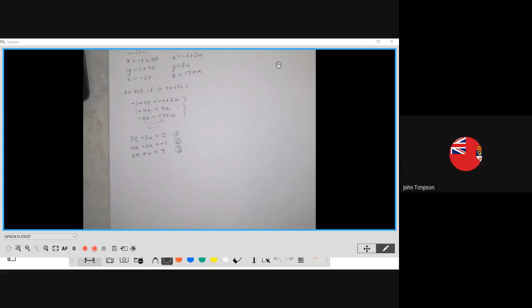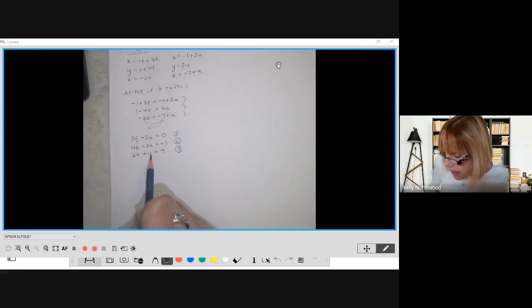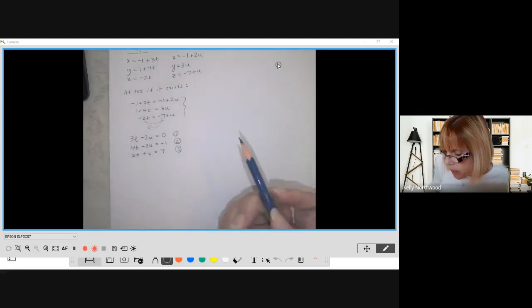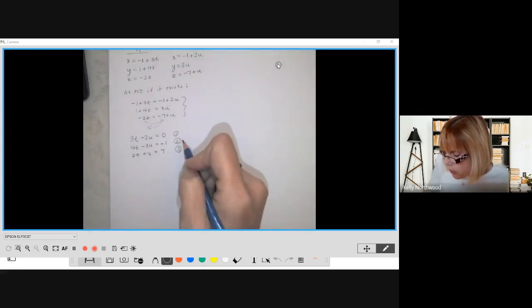I mean, 2 and 3 look all right. You could multiply 3 by 2, and yeah, so I definitely keep 3 in the mix because it's got a 1 in front of it, so it's easy to multiply to either cancel out with the 3u or the 2u. So John says 2 and 3, so let's do that.